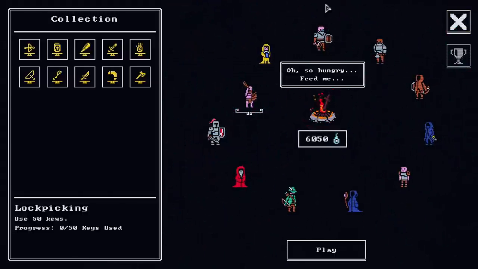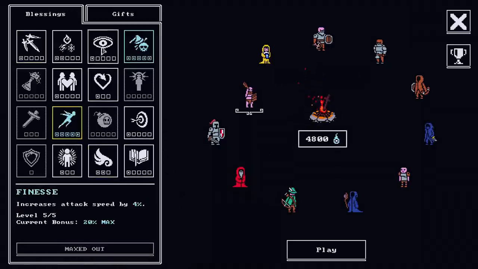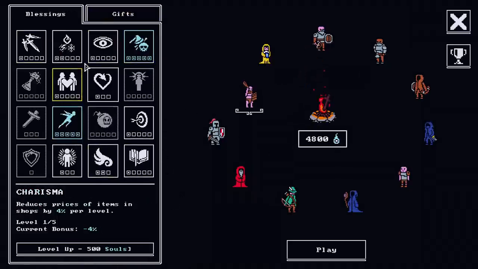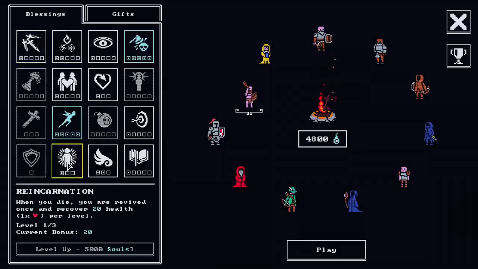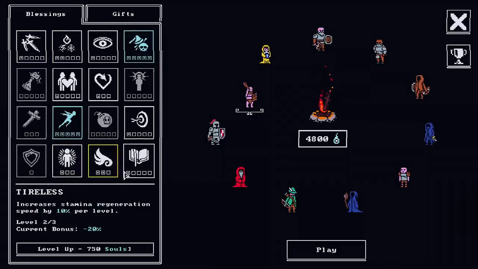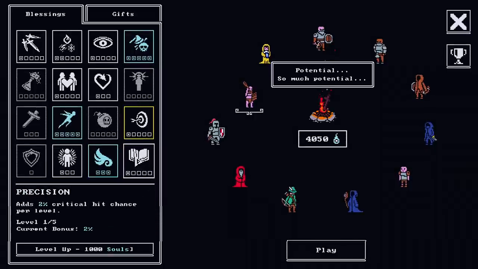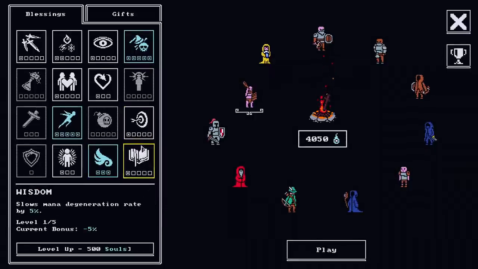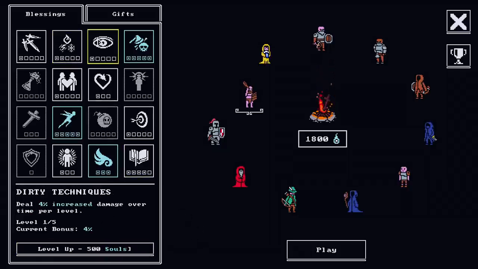Let's go. That is so much attack speed. Let's go for an extra revive. We could have done that. Stamina regen is really big. I think we're probably going to go for, I would imagine, the Pyromancer tomorrow, so go for some of that.